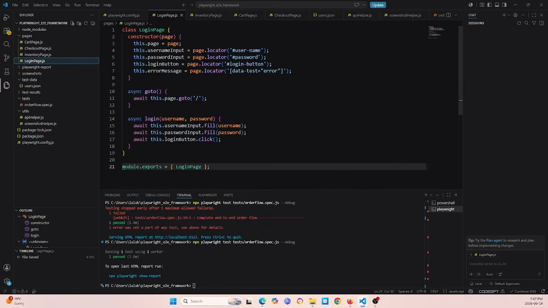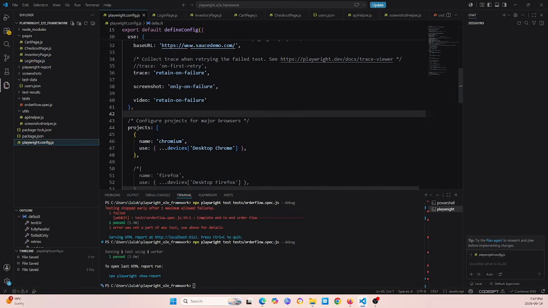If login fails, we get the error message, so we locate and find the error message. Then go to this page, with the URL I defined in the config file.